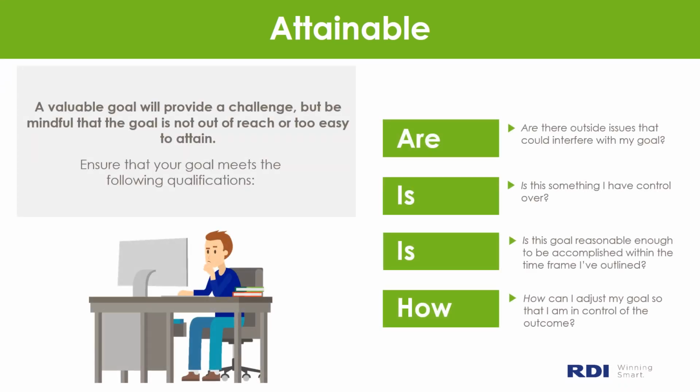Attainable. A valuable goal will provide a challenge, but be mindful that the goal is not too far out of reach or too easy to attain. Ensure that your goal meets the following qualifications. Are there outside issues that could interfere with my goal? Is this something I have control over? Is this goal reasonable enough to be accomplished within the time frame I've outlined? How can I adjust my goal so that I am in control of the outcome?